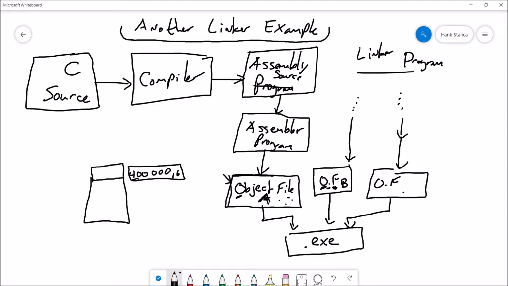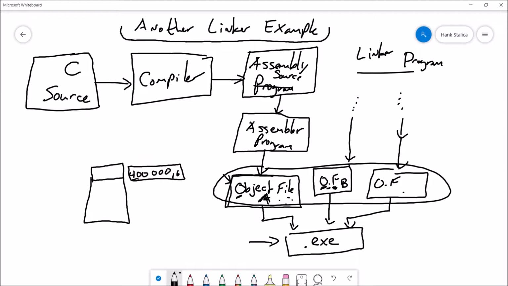The linker program is responsible for combining all the object files into the executable file, resolving any of these conflicting or missing memory addresses. An object file has a few pieces to it. It has essentially the instructions and the data. It also has some header information that specifies how many bytes the text segment is and how many bytes the data segment is. In addition to that, it has some relocation information, which is used to stitch all of the object files together, and it has a symbol table, which is going to be pairs of symbols, like variable names, procedure names, and memory addresses.